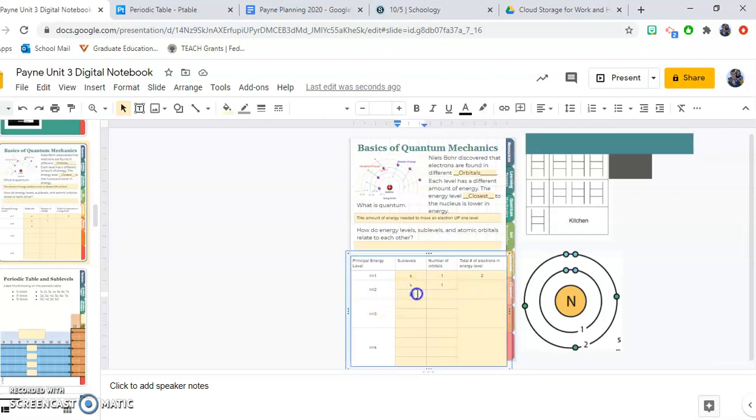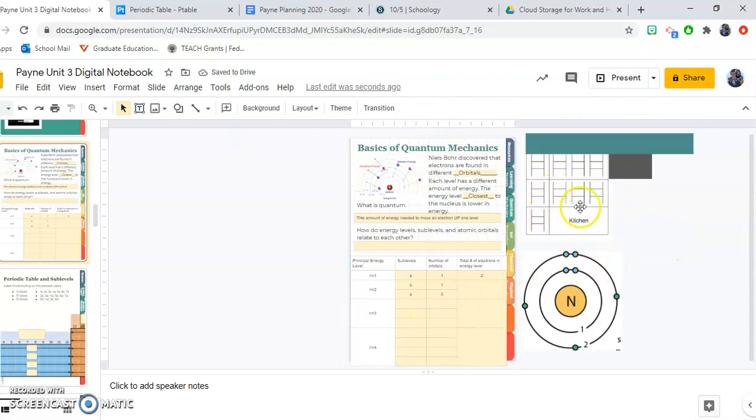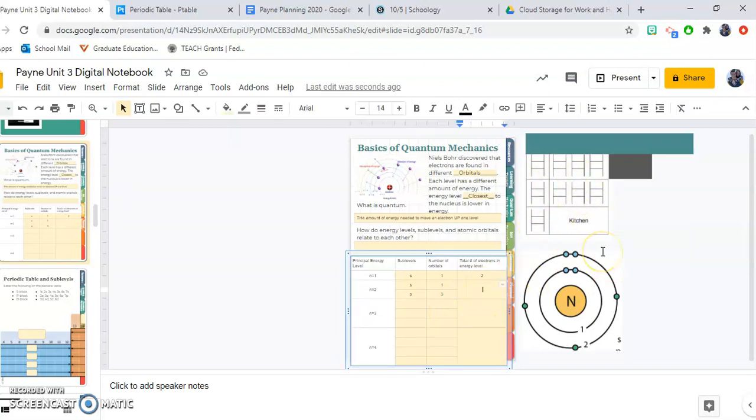Now, the P rooms are different. How many orbitals are in the P room? You have to count the bunk beds: 1, 2, 3. So we have 3 orbitals in the P room. Now we have to figure out the total number of electrons, or campers. We take all of the bunk beds, 1, 2, 3, 4, on that floor and multiply by 2, because we can fit 2 campers in one bunk bed. So we have 2, 4, 6, 8 total spots for electrons. This only shows 1 in each, but if it was full, we'll show that later.